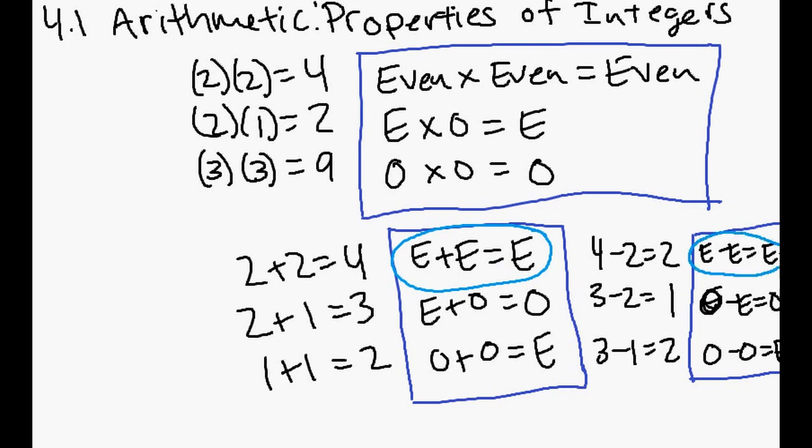So here we have an even and an even added together, or an even and an even subtracted, it's going to give you an even. The same thing holds for odd numbers. So an odd plus an odd is an even, and an odd minus an odd is an even. So that's the important thing that you need to know specifically for the GMAT. It might be helpful to know the other thing, but most important, again, is just if they're both even or they're both odd, if they're added or subtracted, the answer is going to be even.